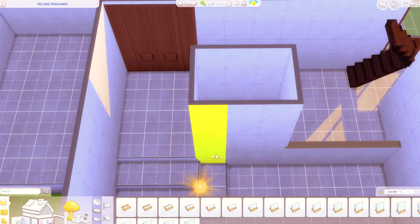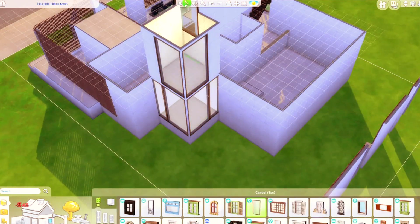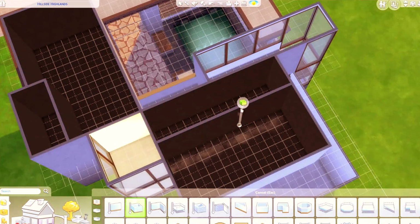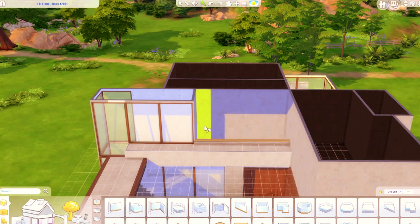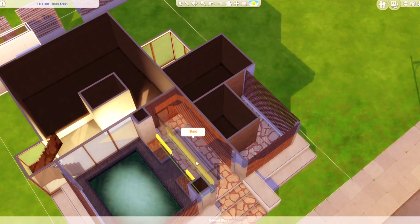It took me a while to finish this. I don't know why it took me that long. I had other builds. I started other builds and I wasn't too excited about this one anymore, or didn't have any inspiration to finish it really. But I think in the end it turned out really nicely. I finished it just the other day and thought that I should complete the speed build video as well.